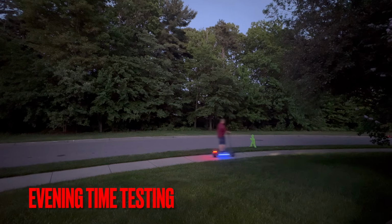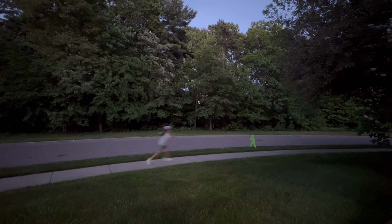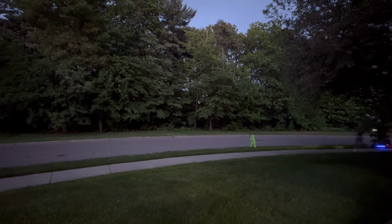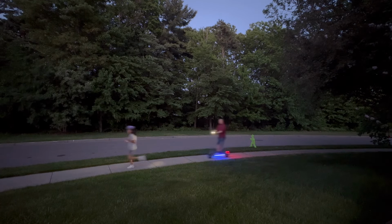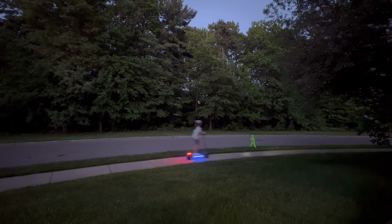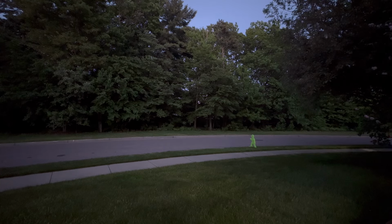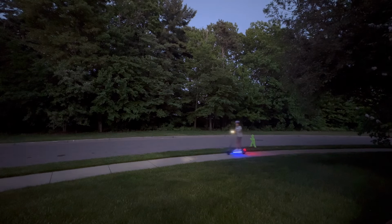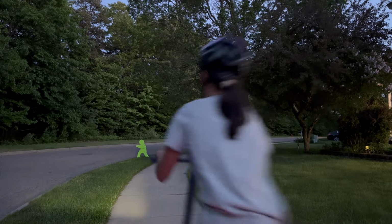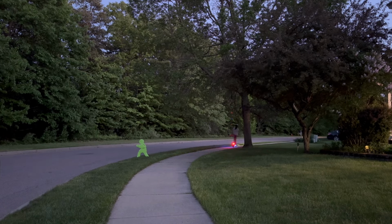Evening time testing. Does it go really fast? Stop. I'm reading you. Seriously though, what a combination. Blue light and red light. Look like we're the police.